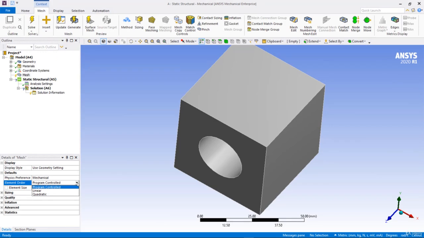Generally, for our purpose, in industry, if you are using hexahedral mesh, you can select linear, but if you are using tetrahedral mesh, you have to go for the quadratic type. So based on what type of element you are using, you need to choose this particular thing, or otherwise you can also leave it to program controlled, and based on the method we are going to prescribe to this software, it is going to choose whether it will be taking a linear or quadratic element.